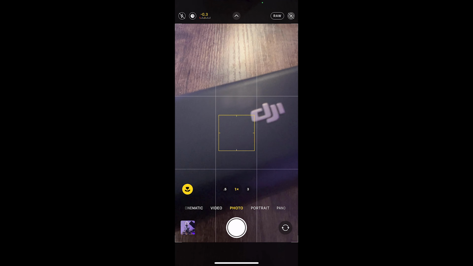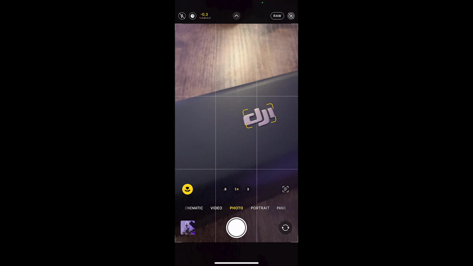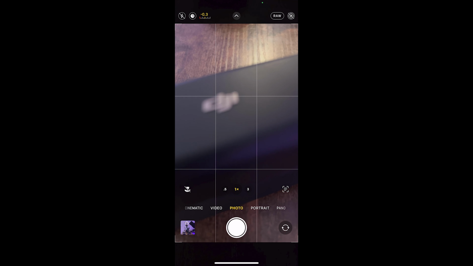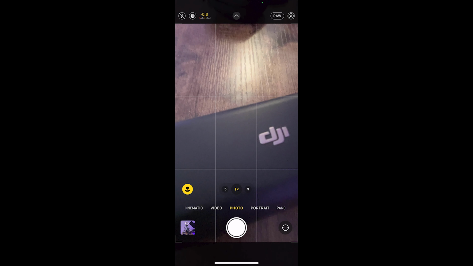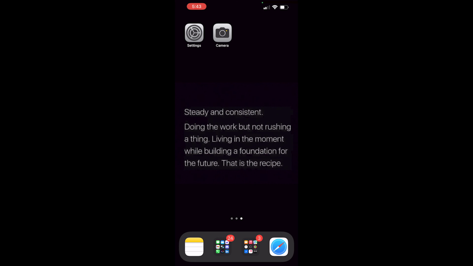If you see right there in the bottom left, the little flower, now you touch that flower and it goes back to your regular camera. So you have the option to go back and forth. If you don't want to use the macro camera, you don't have to. That's going to be useful for many, many reasons that you're going to find for yourself. It's just nice to have that option so that you can set it back and forth. If you want to have that freedom to control, that's the way for you to do it.